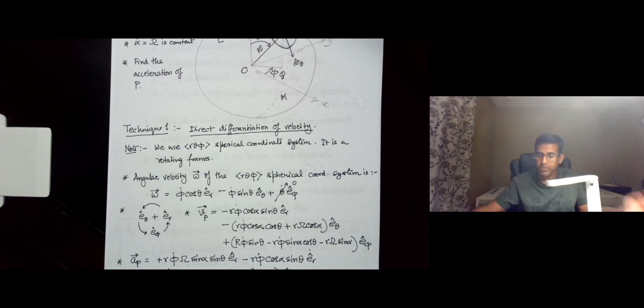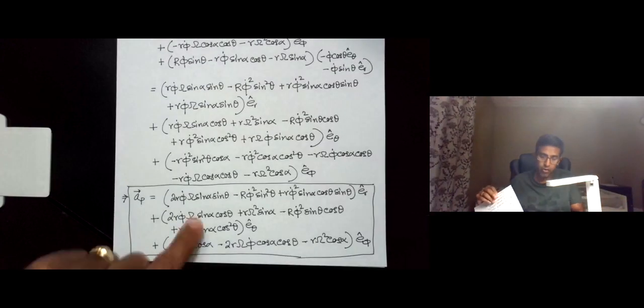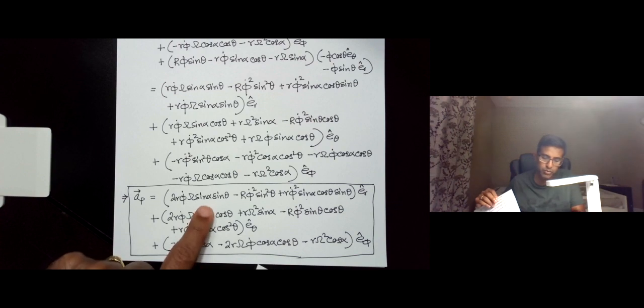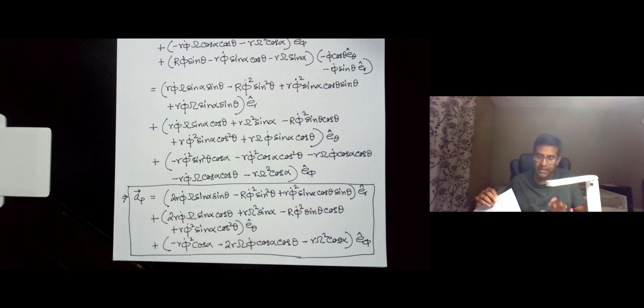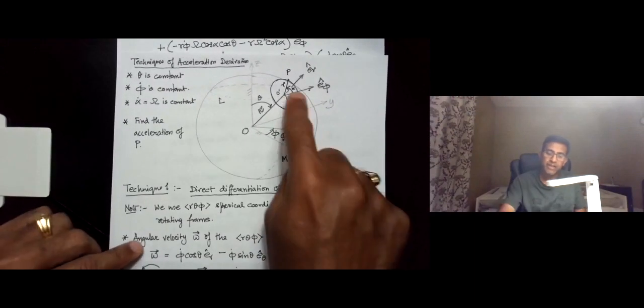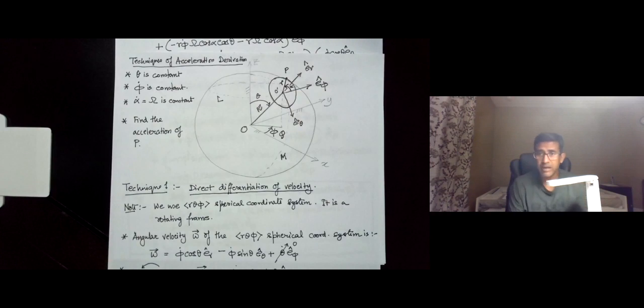So if you have to find the acceleration at alpha equals 0, don't impose alpha equals 0 here and then take the derivative. Rather, do the derivative as we have done here, go up to this point, and then impose alpha equals 0. So here, for example, you would impose alpha equals 0 at various places where alpha shows up, and that's going to give you the right expression for the acceleration if you are interested in finding the acceleration of the point P when alpha is equal to 0, or for that matter any other angle.